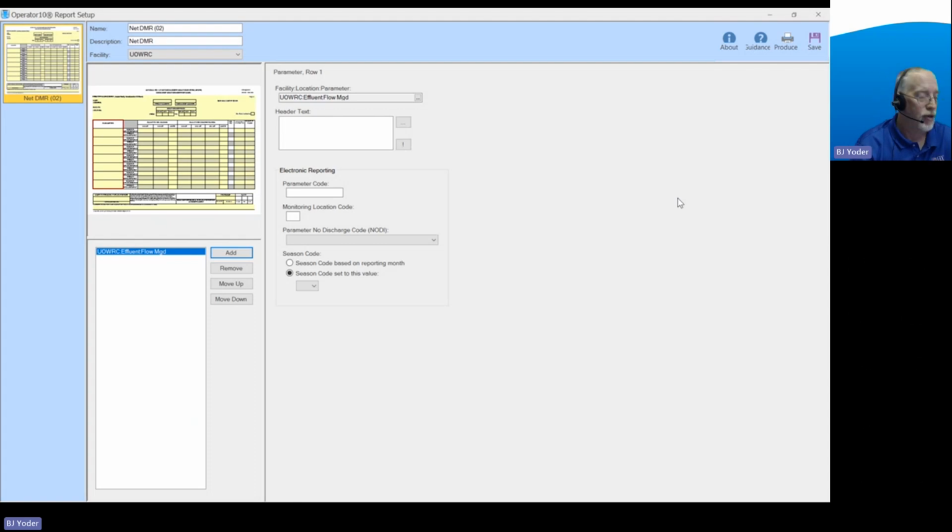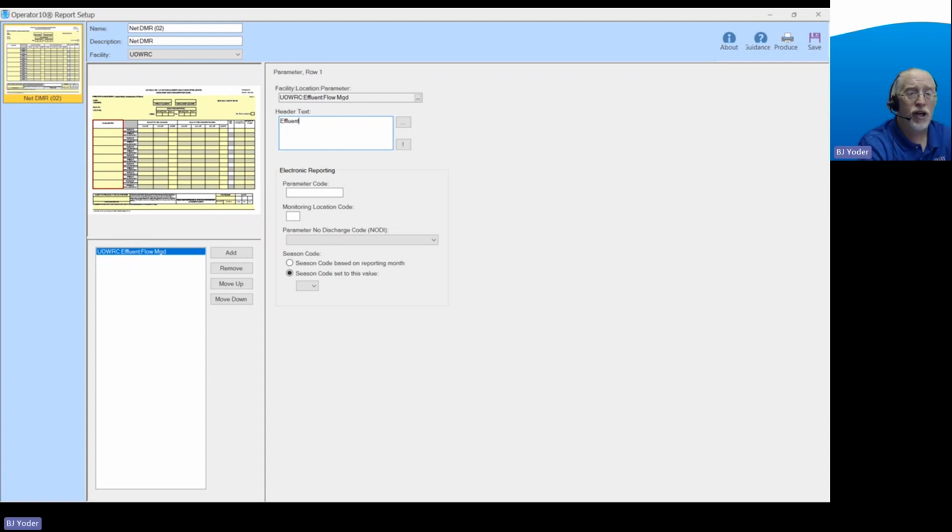Now, here's a little trick for you. Under header, you can type whatever you want in here. This is irrelevant, okay? It's irrelevant unless you're printing it out. If you want to just put effluent flow, you can do so.